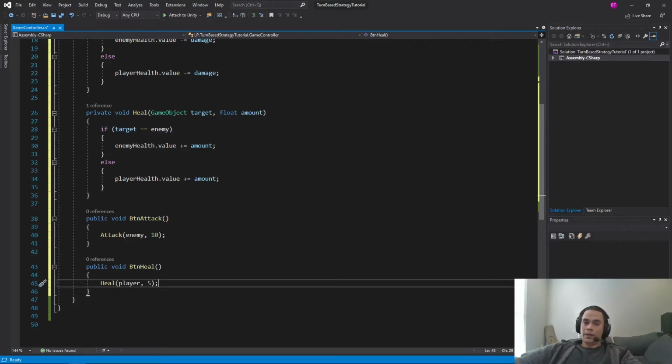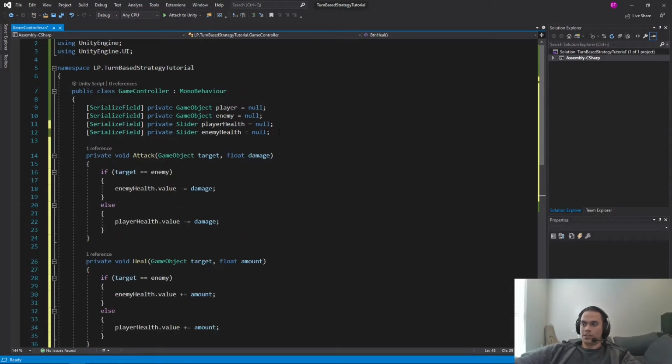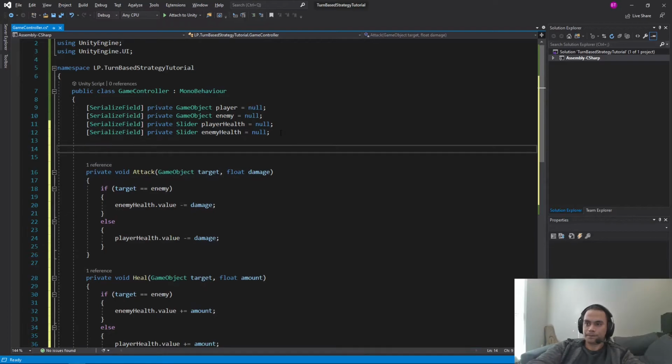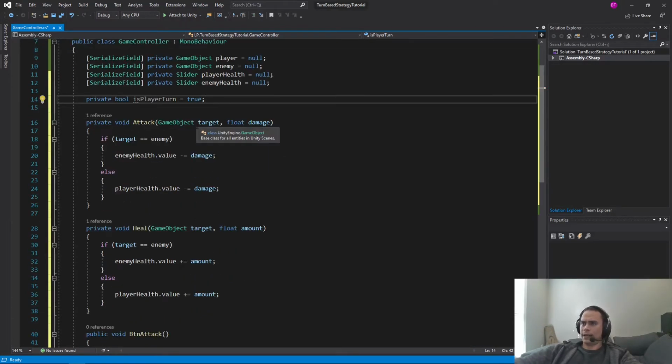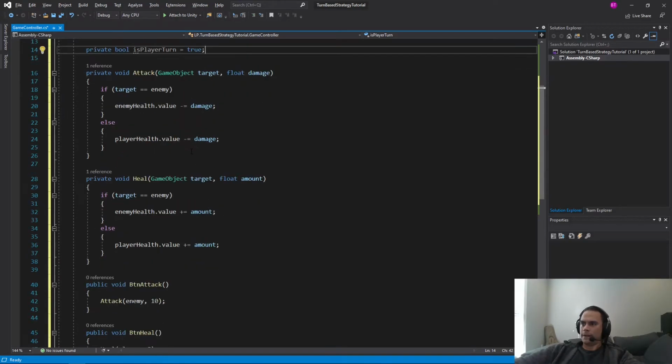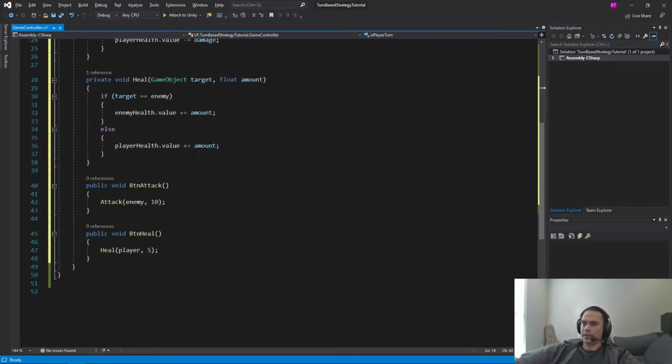Now, in a turn-based game, you can normally only do like one thing, and then it goes to the enemy turn, right? So we need to set up our turn system. So let's create a bool here. We'll just call it is player turn. And we'll just set it to true at first, so we get to start first. And then you can actually make it to where, depending on maybe your attack speed, who can go first, but we're just going to make it to where we go first in this tutorial anyway.